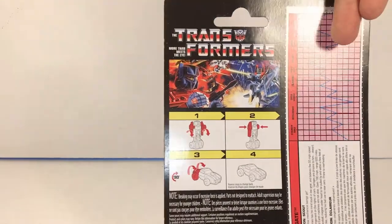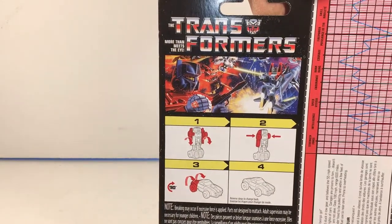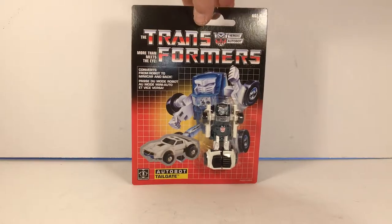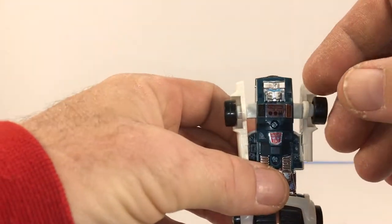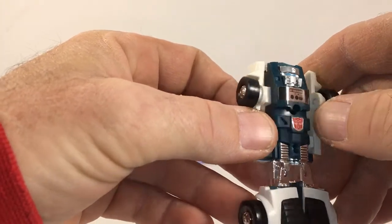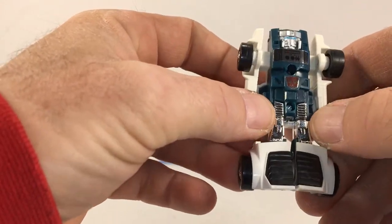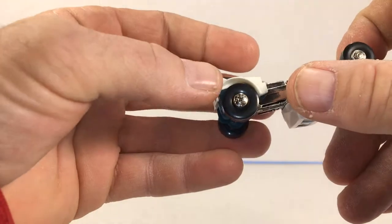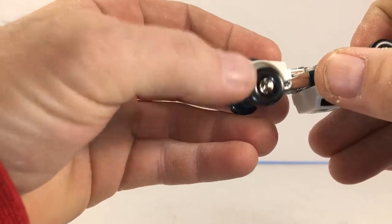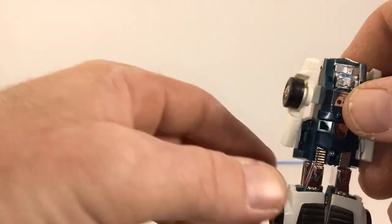Up here we got some cool artwork from G1 packaging — I believe that was on the back of the Optimus Prime G1 package. Now we're going to go ahead and bust this open. Here is Tailgate — he has a real nice face sculpt, blue eyes, chrome face, nice stickers, the Autobot symbol right there at the waist, chrome stickers on the chest, nice chrome detailing on the legs, and chrome at the wheels giving almost a little rim-type feel. The wheels are plastic — the G1 toy had plastic too, so can't really complain about that.